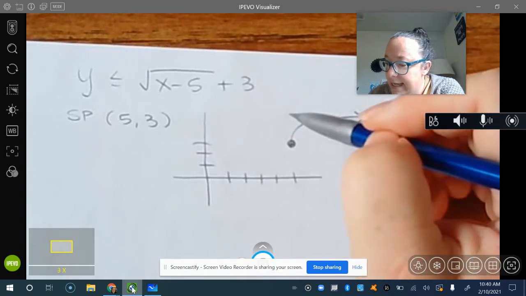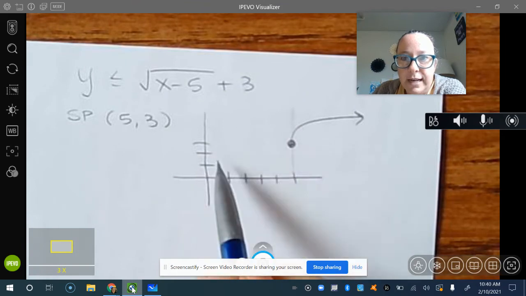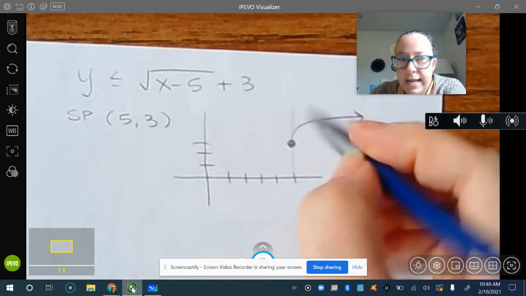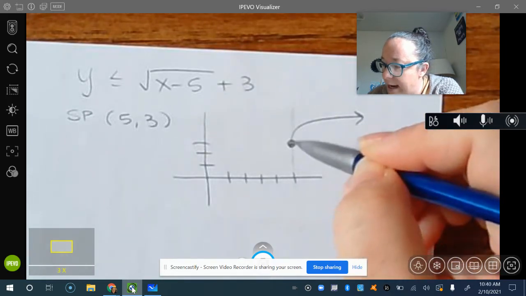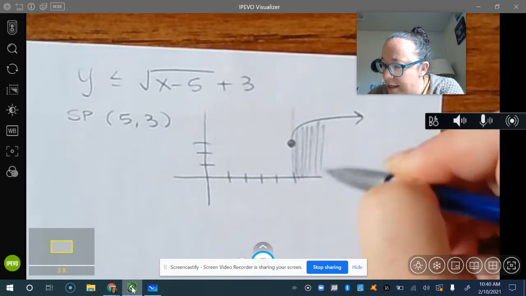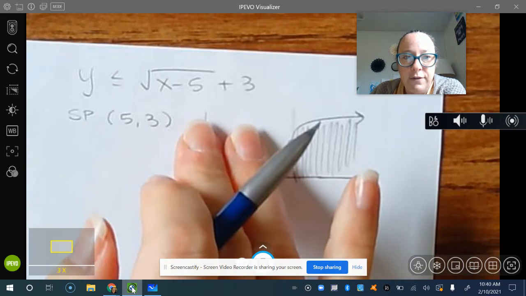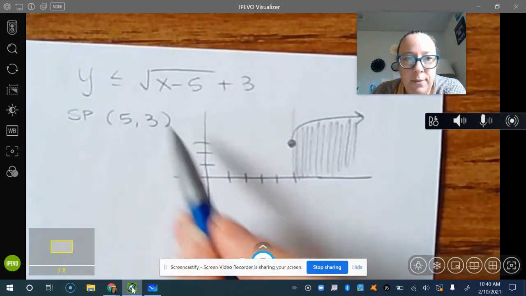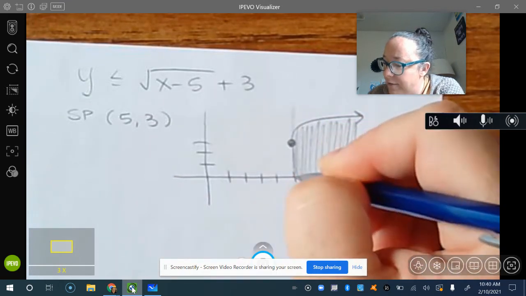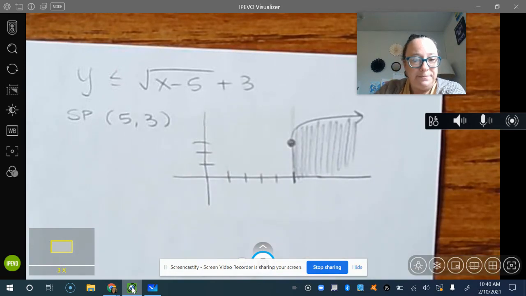And remember, if I imagine there would be a vertical line right here, the graph doesn't go on this side of the vertical line because your domain is bounded on the left. And this was a solid line, and we would shade below. So when I imagine this vertical line here, I'm going to shade like this. I'm not going to shade that way because it's not defined over here. If we put a 0 into this, I have the square root of a negative, and we can't do that. So just imagine there's a vertical line right here, and you cannot go past it. So there you go.